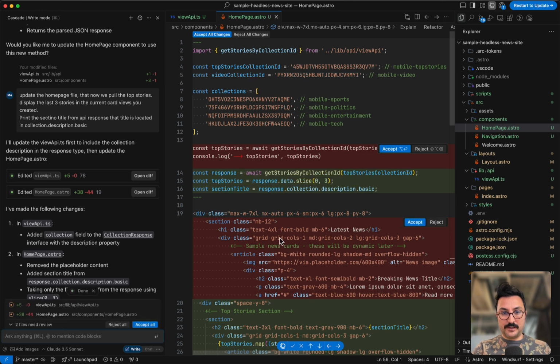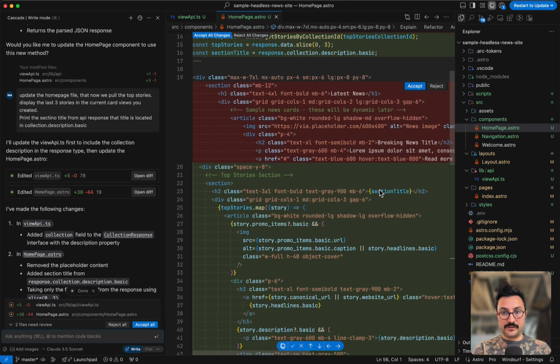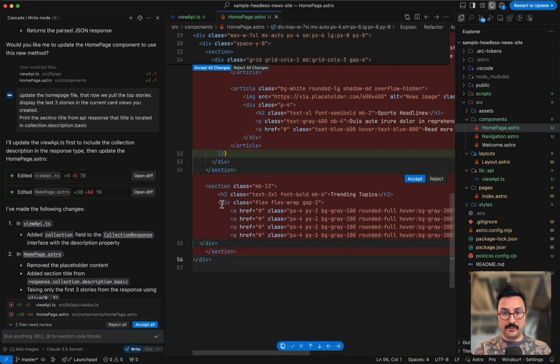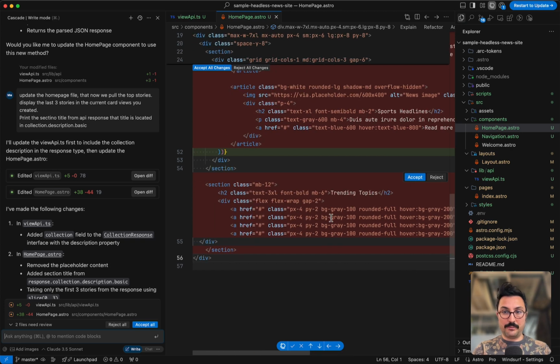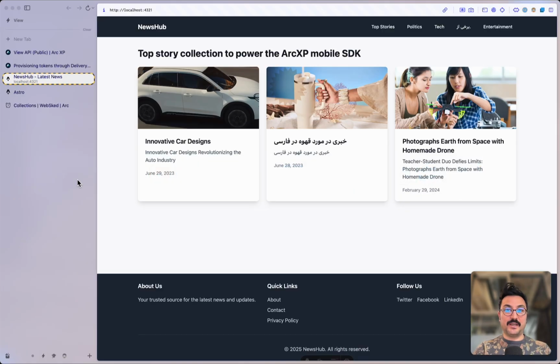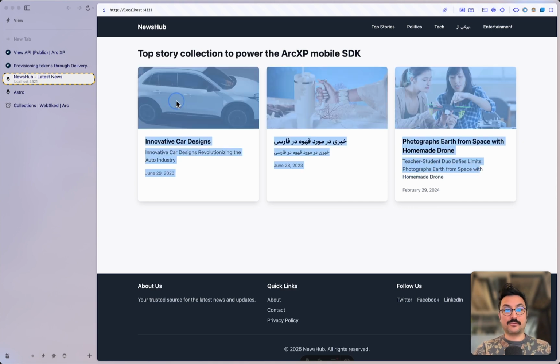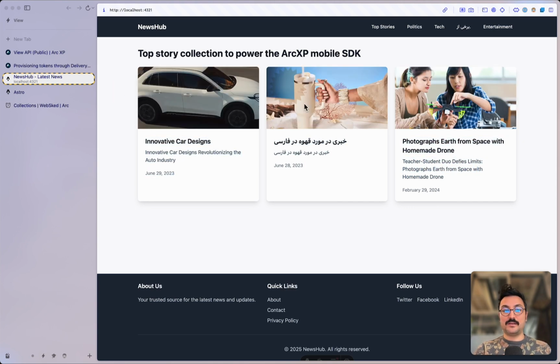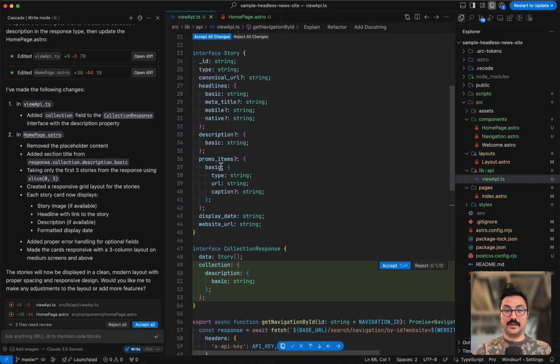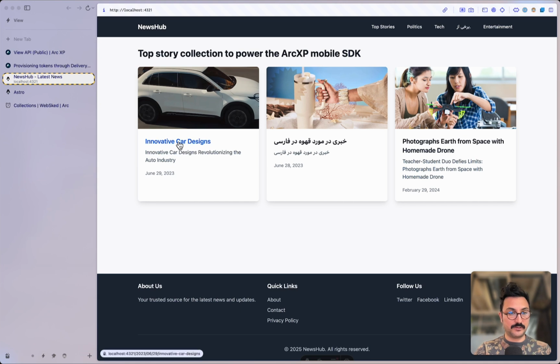Chops it off, gets the section title, prints the section title here, then maps it, which is okay for now. Okay, it killed the trending topics, fine, like we don't need it. So without me even saving this or accepting anything, it did save, and Astro picked up the refresh, and these are great. Like, it just out of the box, its schema definition in here, it actually seems accurate that it pulled the promo item, the URL, and the headlines, the canonical, let's see, canonical URLs.